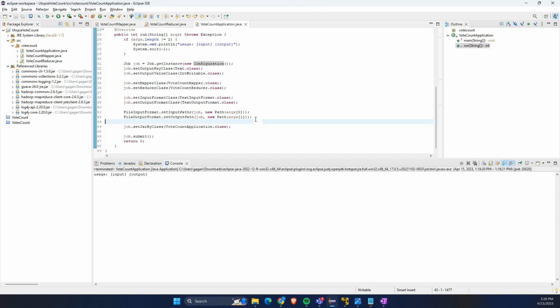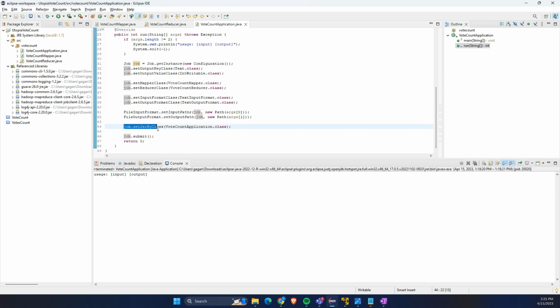Next, we need to make sure that we pass the input folder and the output folder as parameters, so we need to give command line inputs to the program. We specify that args[0] is the first input, which is the input folder, containing the text files from each of the booths, and the output path we would specify in args[1]. After it reads all the data from input and runs the mapper and reducer functions, it needs a location where it produces the output. This is the location we specify for the output.